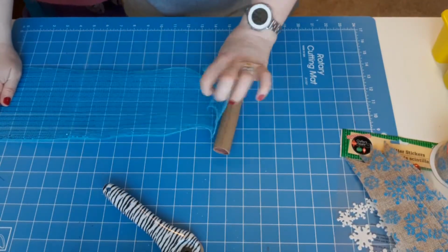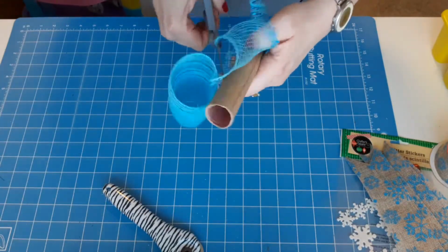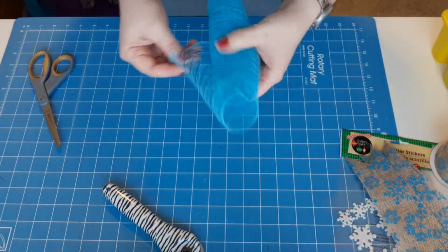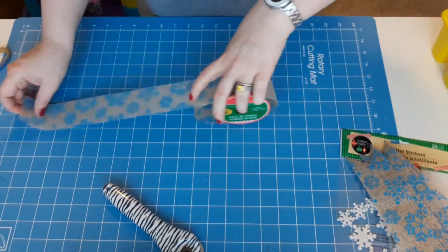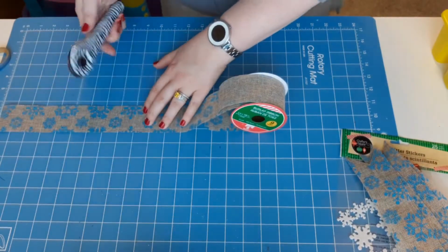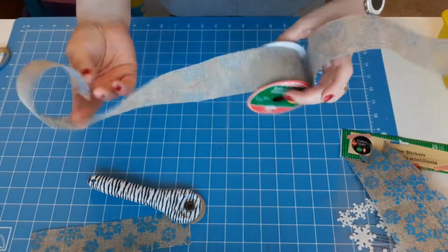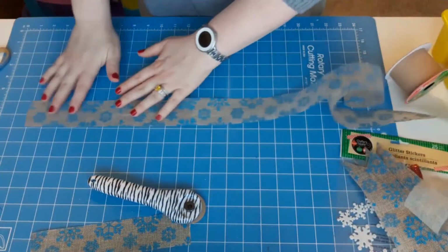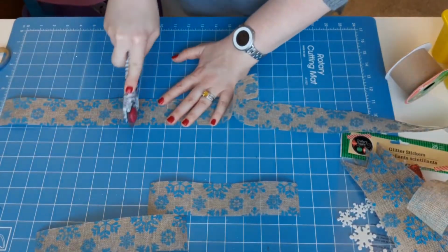For my pieces of my bundles, I'll be cutting them down to 30-inch long pieces. And my ribbon, although it's not wired, I'm still going to cut this down to 9-inch long pieces. And look at that, I got a whole bunch of extra ribbon on my roll.